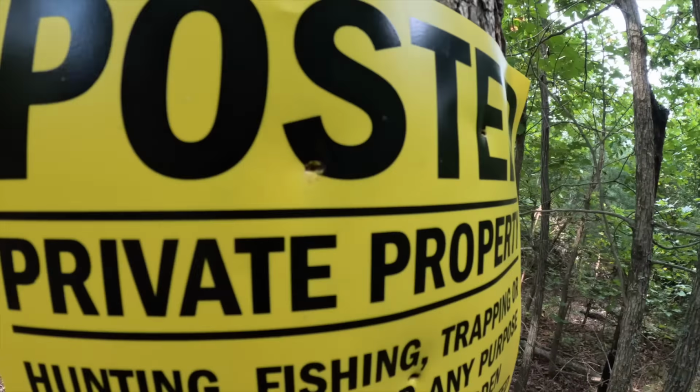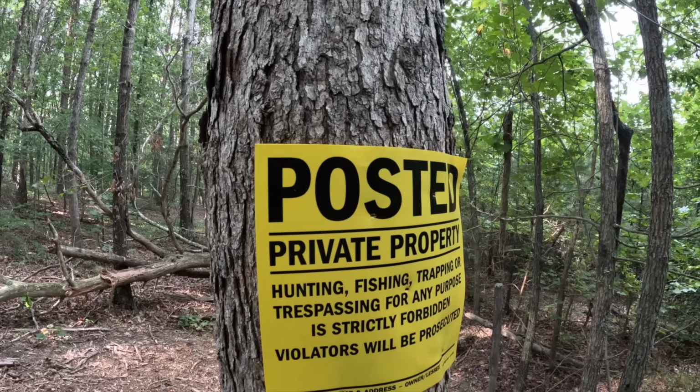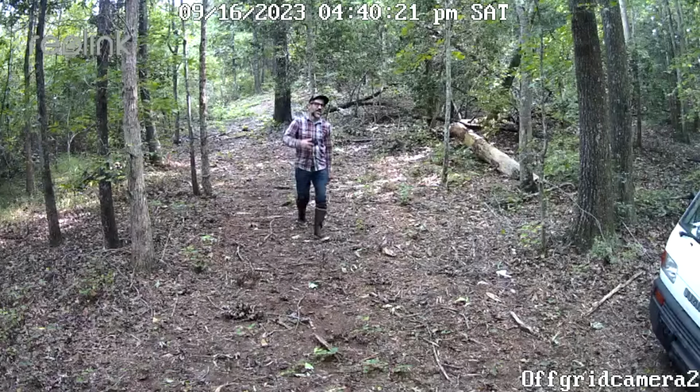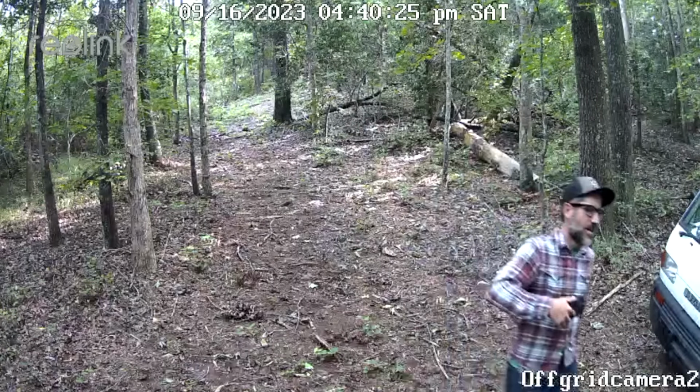The obvious reason why I wanted these cameras was for security. Putting these cameras up can be a peace of mind. I mean, I'm gonna get alerted when there's somebody on our property, like a place where I can't see, like in our woods. And I don't have to be home either. You know, I can get notified through the app.